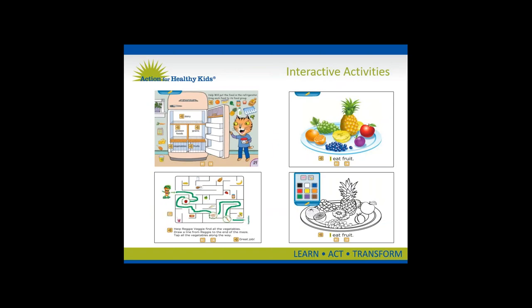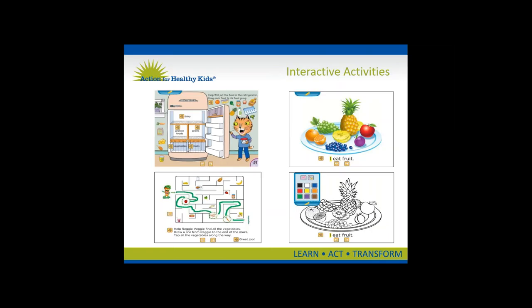On this next slide, these are a few examples of the interactive activities in the eBooks. On the top left, we have the refrigerator sorting game in the Two Bite Club, where the shelves in the refrigerator are labeled with the names of the food groups, and children must drag the food to the correct food group. All of the books include audio icons on the pages, so when the icon is tapped, the books are narrated out loud, and the corresponding text is highlighted. You can see this in the example of the fruit pages on the right side of the slide.